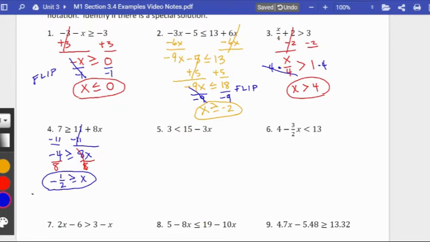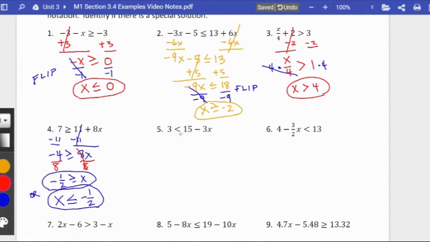I like the variable on the left-hand side, so when I move this variable to the left, I'm going to keep this symbol the same orientation as it is with respect to the variable x. So the pointed side is on the variable x side, so I have to basically switch that around. The open side is on the -1/2 side, so I have to leave it that way. Now, you don't have to flip this around if you don't want to. I prefer to do it that way.